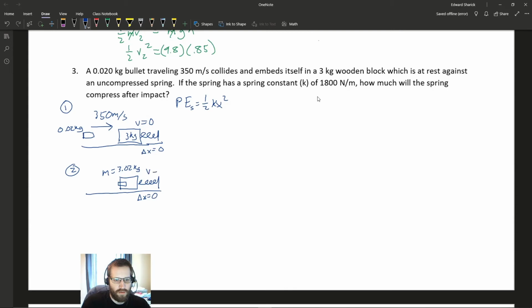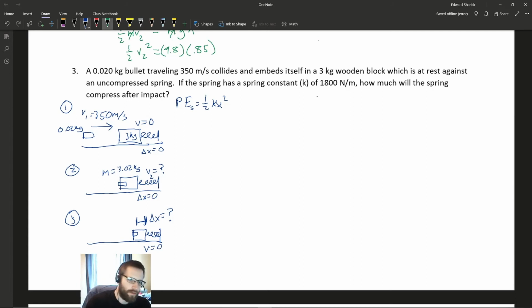But now it's got another velocity, which we don't know, which we've been referring to as v2. This here would be v1 of just the bullet. This would be v1 of the block, which is 0. And then finally, our third picture is the spring compressing. So the block slides a little bit, and the spring is compressed, absorbing that energy into the spring. And we can see now delta x, which is the amount of spring compression, is the variable that we're looking for. And what we know is when it's at max compression, velocity goes back to 0.